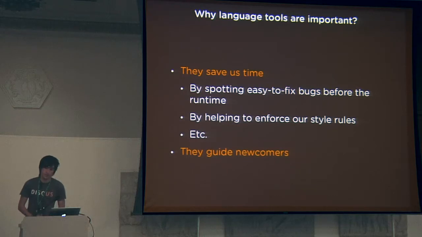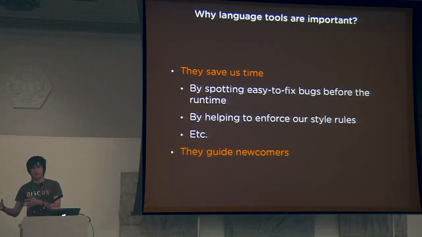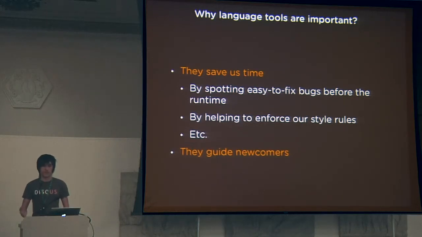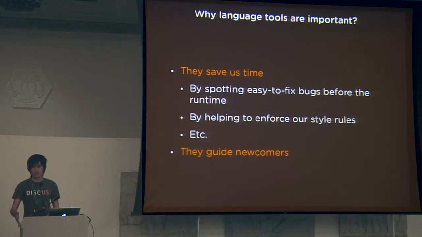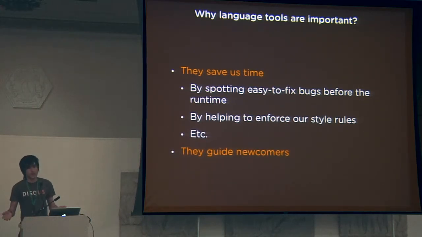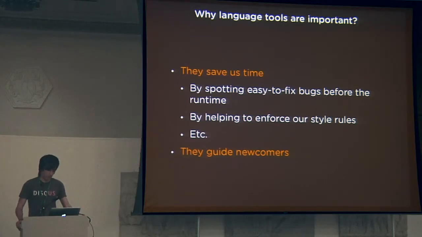And the second one is that syntax checkers and code quality tools help us to enforce our style rules. If you maintain or contribute to any open source project, you know that when somebody sends you a really good patch, they just happen to have a different programming style, and you're thinking, yeah, I should either tell them, hey, please change your style because your patch is good, but I'm not going to commit it without those changes, and you feel like an asshole. Or you change that for them before you commit the code, before you merge their pull request, and you still feel like an asshole because it's not their commit anymore.